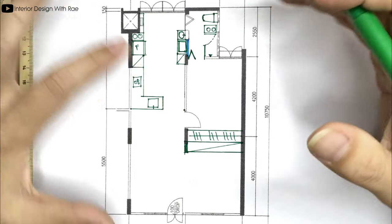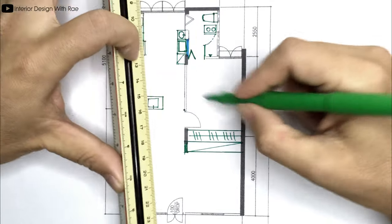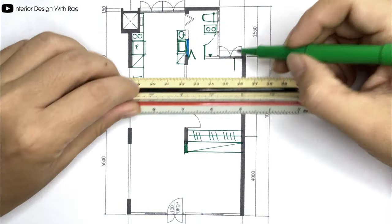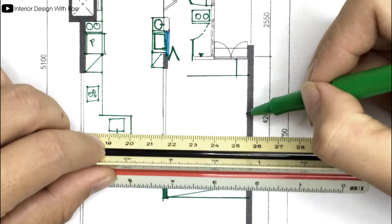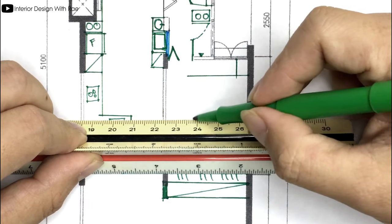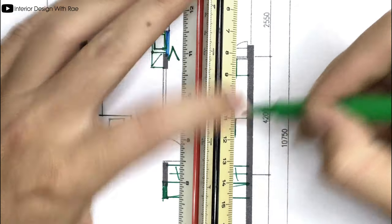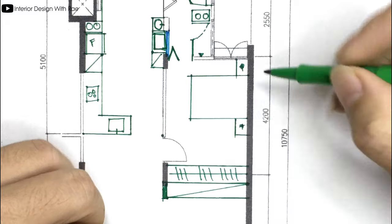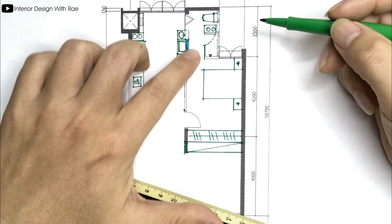Okay, so having done all these important areas, the rest will be quite straightforward. For the master bedroom, you can have a side table here, a nice king or queen size bed, and then another side table here. So that leaves a very good walking space to the bathroom.